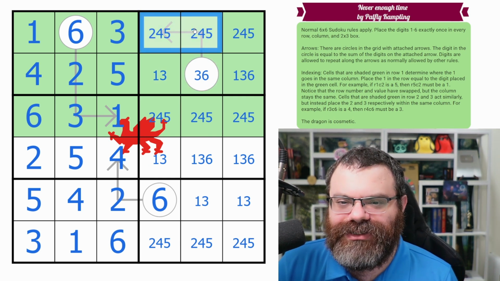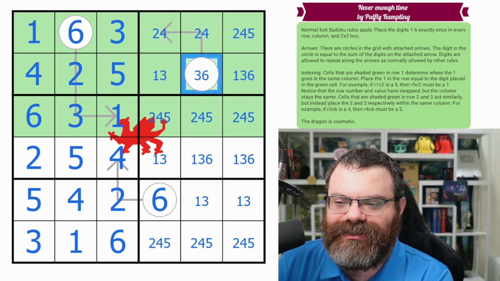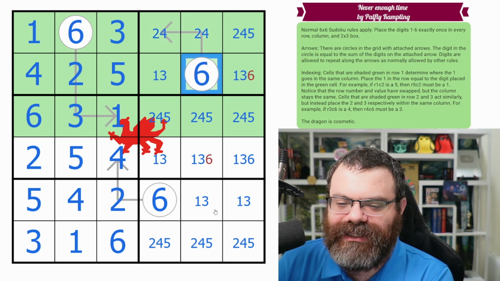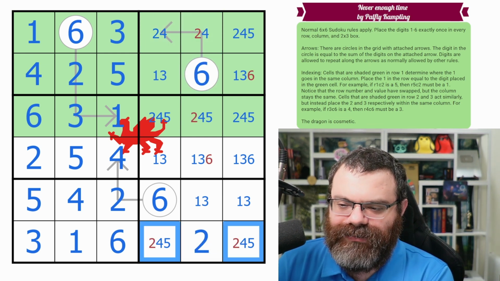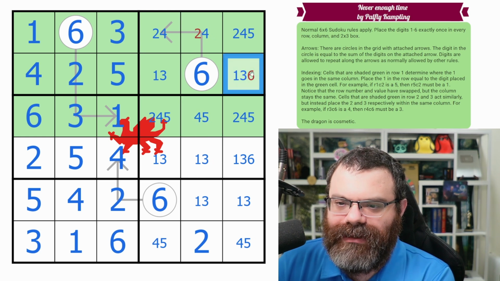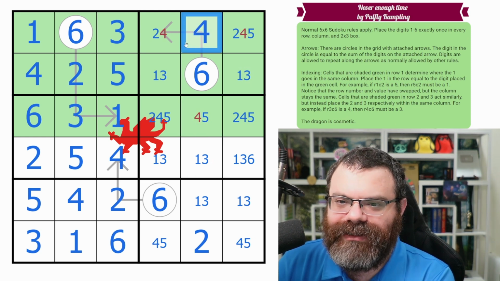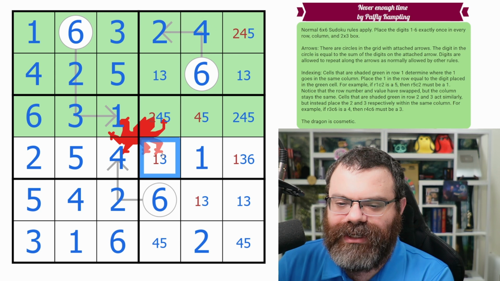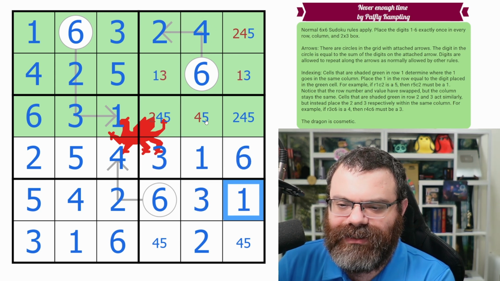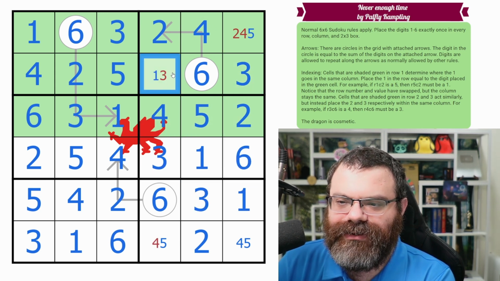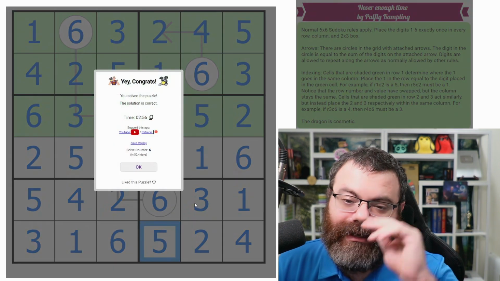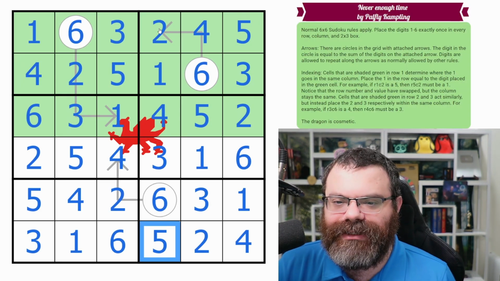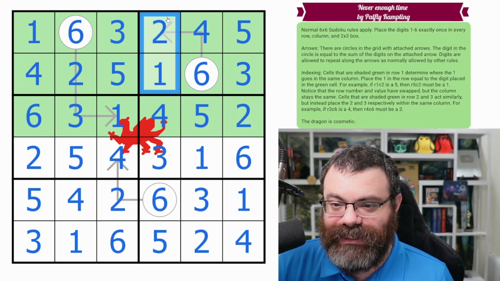The minimum this is 2, 4. 2, 4 adds to 6. So that is 2, 4 adding to 6. The 6 does place the 2 all the way down here. So we get a bunch of eliminations already. There's probably a lot of ways to complete from here. This is 4 and 2. The 4 does tell us that's a 1, giving us these 3s, the 6 and this 1. We get our 5, 4, and 2. We get our 3 and our 1, our 5, 4, and 5. And we're done.